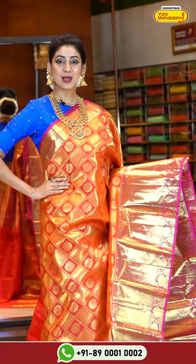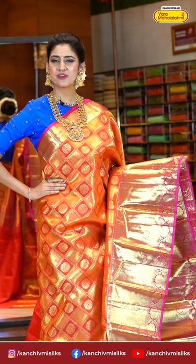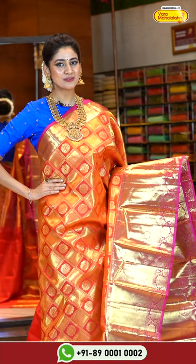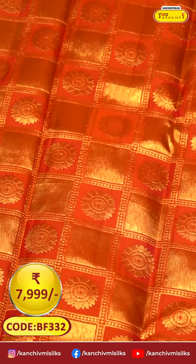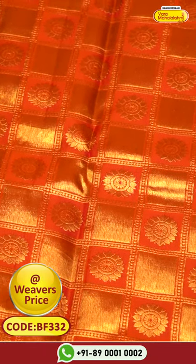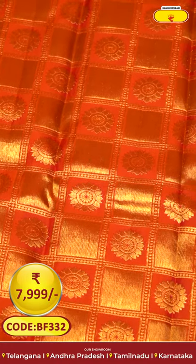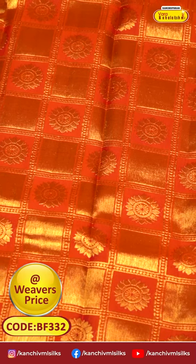Dear ladies, I am back with our next beautiful saree from the Kanchipattu collection, and this one is in bright orange and pink color, which makes it a very festive saree, a very beautiful color combination. Let's start with the body, which is in orange color. The body for this one has zari boxes, and we have florals. We have zari checks too. All the work is in beautiful gold zari. The zari boxes have cross lines, and the floral butties are so beautiful. They are a centerpiece inside the zari checks, looking very elegant.